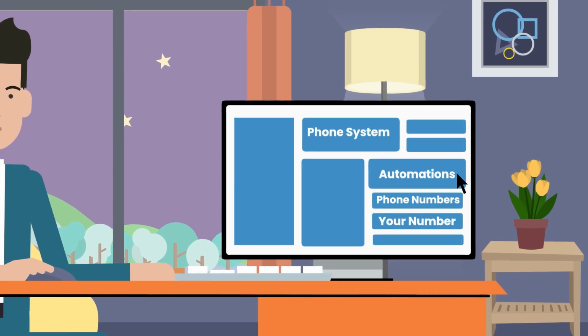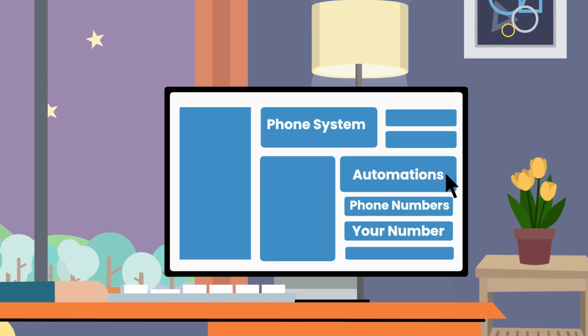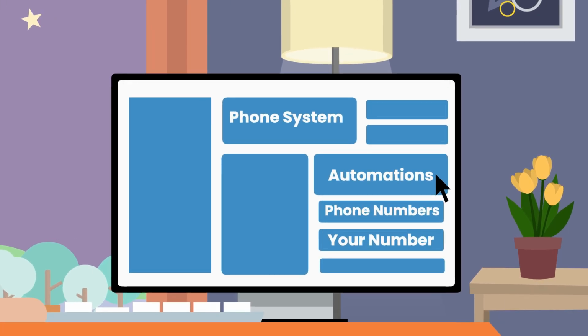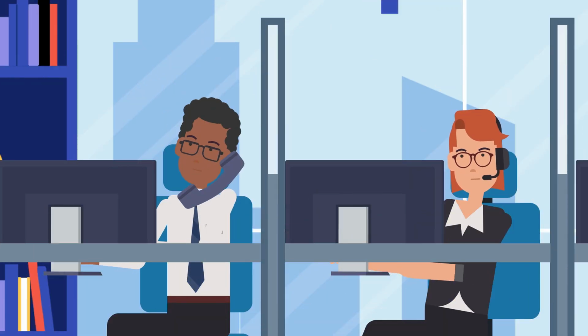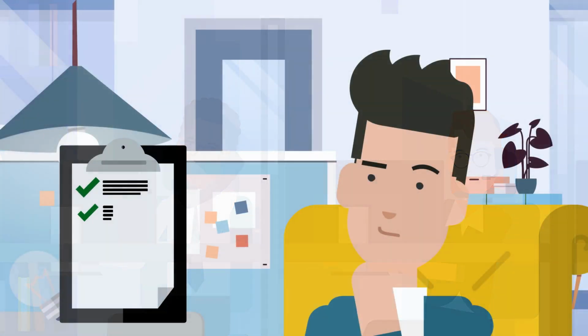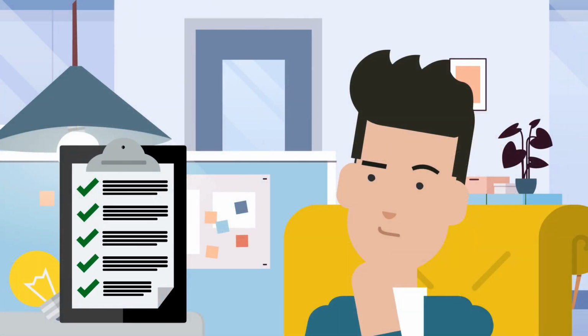In the automation section, you can see that we have workflows which impact actions related to incoming calls and your voice AI agents. You do have access to this area, and with the help of the support chat or an agent, you may update or make changes to your automations if needed.